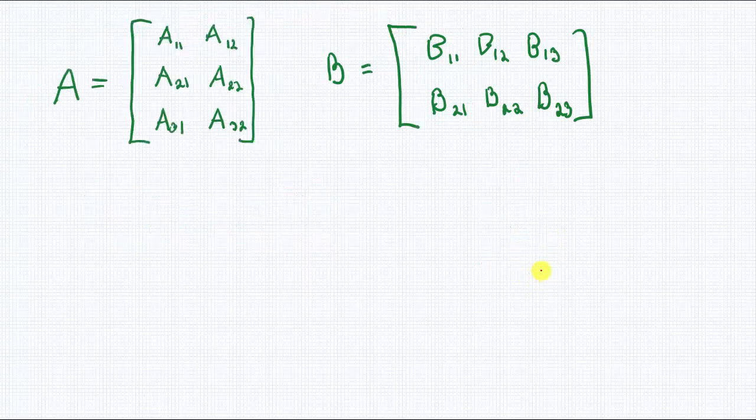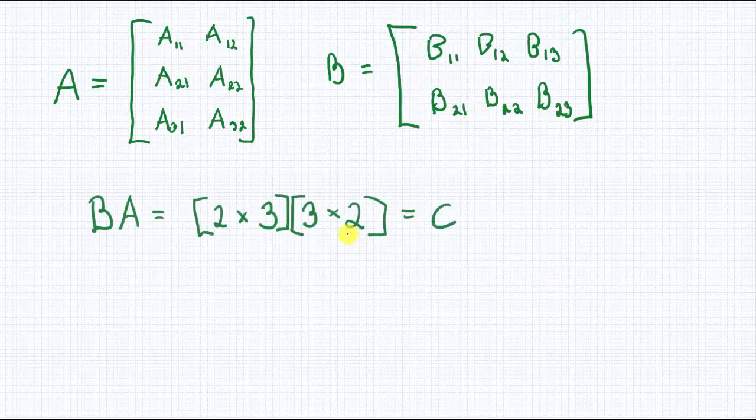Okay. Now, if we had our two original matrices here, A and B, let's say I wanted to multiply B times A in this case instead of A times B. So we're going to find that it's actually different. A times B is sometimes not the same as B times A with matrices. So here we have B, a 2 by 3 matrix, times A, which is a 3 by 2 matrix. Our interior dimensions match. We have a 3 here and a 3 here.